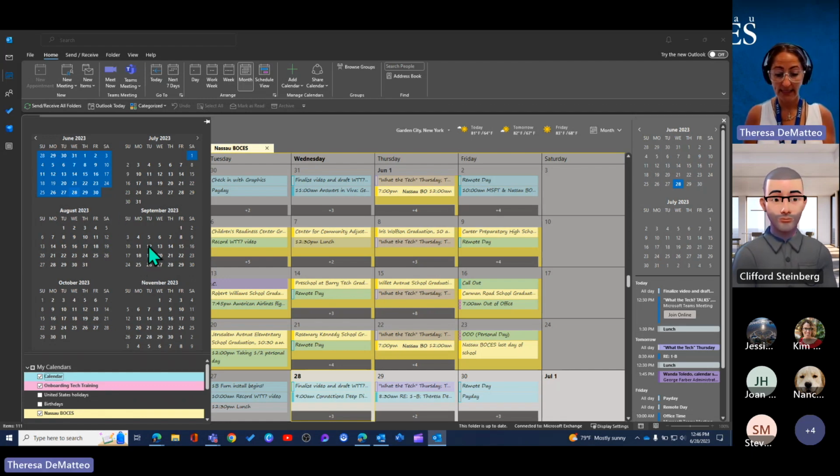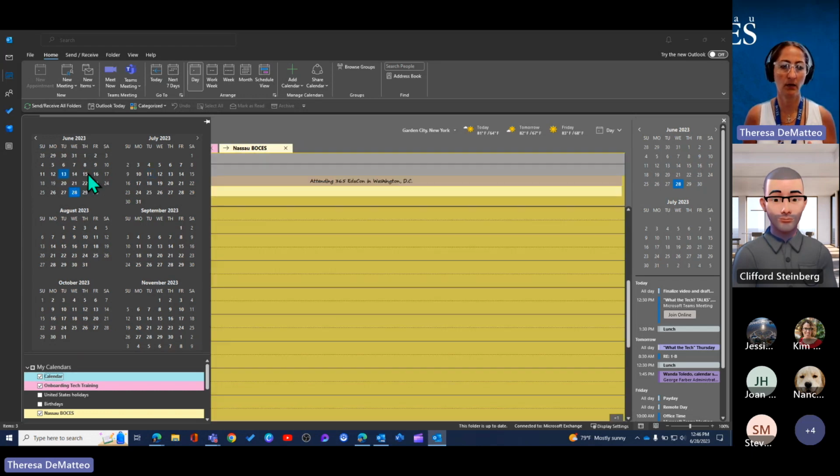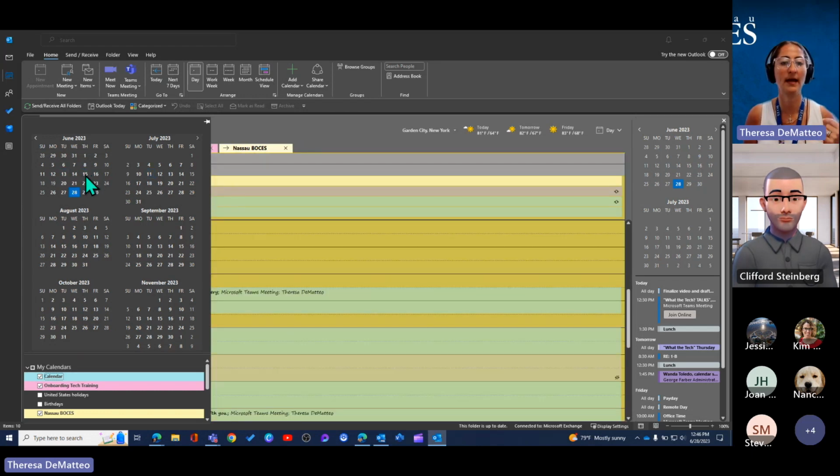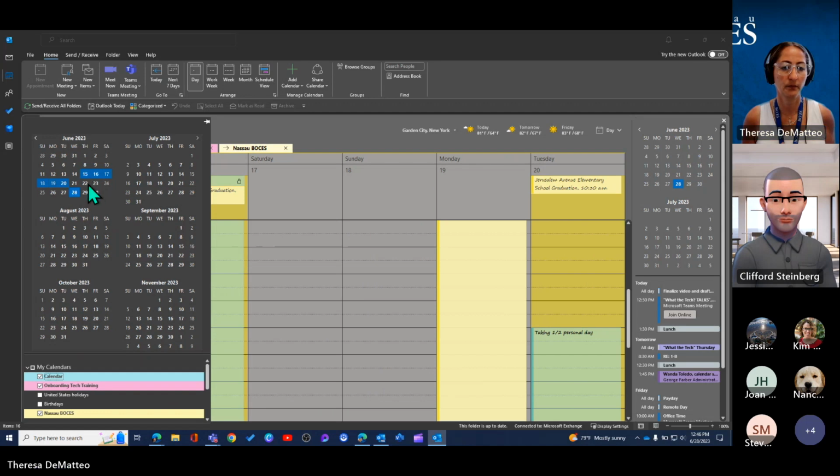And then with that, you can choose different days to view at a time. So it'll default to show you the month view if you're in your month view setting. But say I want to see what my schedule looks like on every Thursday for the next 2 months. If you click Thursday, say the 15th, and then you hold down the shift key, and then you keep clicking. Oops, sorry about that.